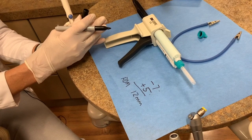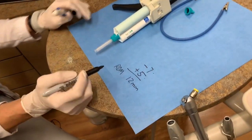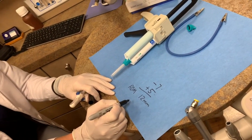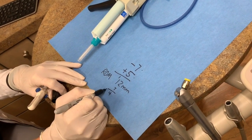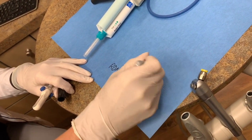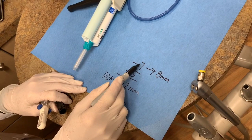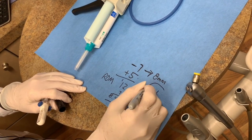Her range of motion from farthest back to furthest forward is 12 millimeters. Now we're going to take an average based on the patient's symptoms. If they're loosey-goosey and happy, I might do more like 70%. If they have TMJ issues and they're real tight, we might do more like 50%. This is a guesstimate. So at 70% of her range of motion — doing a little math — that's a total of 8.4 millimeters. We go from the most retrusive position and move forward 8 millimeters. Don't worry about the .4 — just use round numbers to keep it simple.